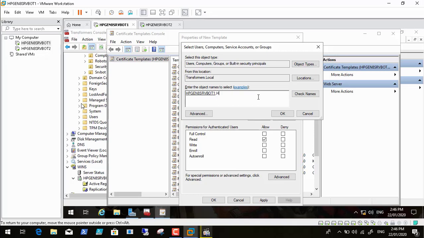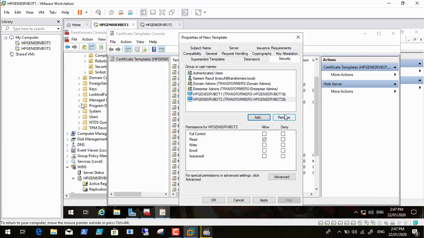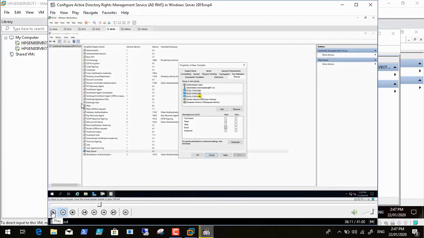So now we have made a copy of the certification and then changed the name and allowed the private key to be exported, which means I can export the certification and put it manually to any client I need. And then we add the two domain controllers. I give them the enroll feature, so any client that wants to connect and get a certification, these servers have the right to enroll this certification to the clients.